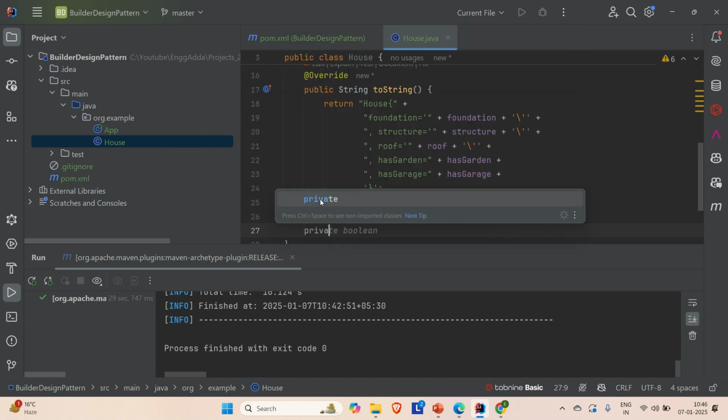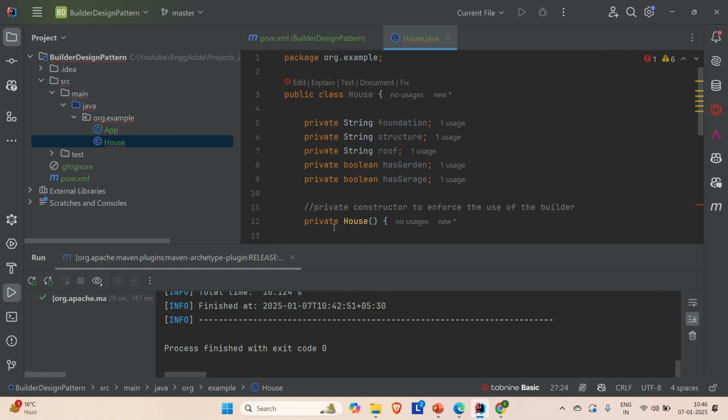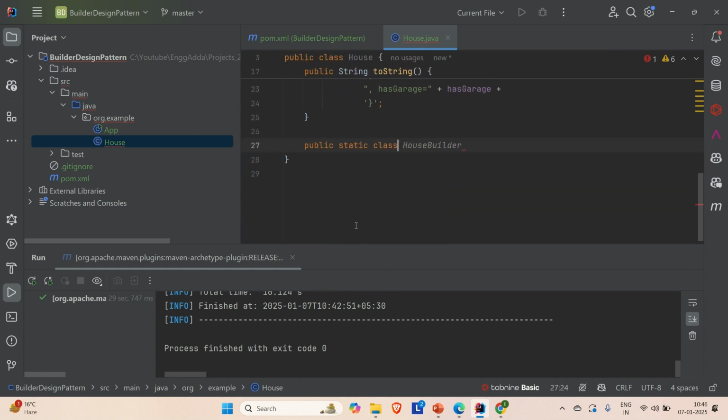Let's say public static. And why are we keeping this static? So that we can use this private constructor inside this inner class. Let's say its name is Builder or HouseBuilder, anything is fine, HouseBuilder.